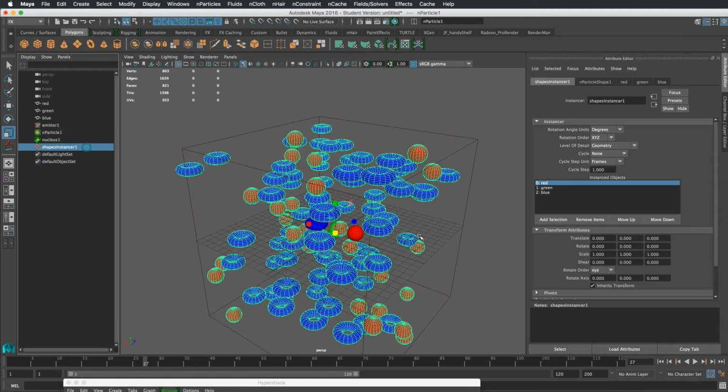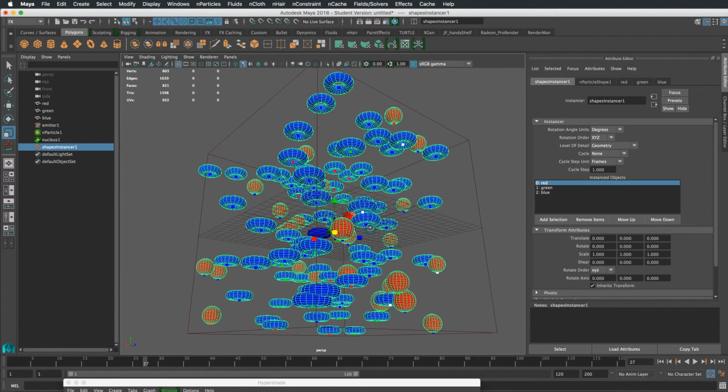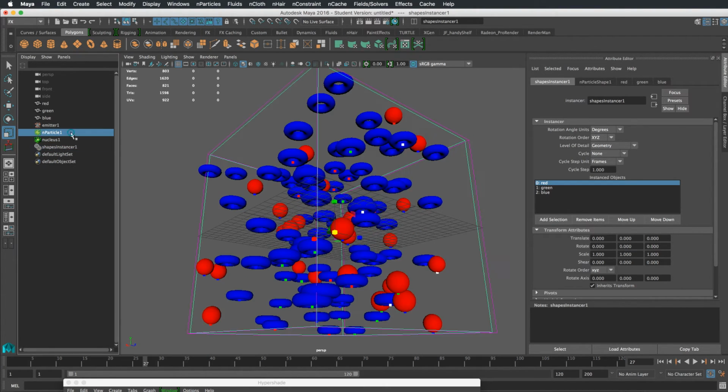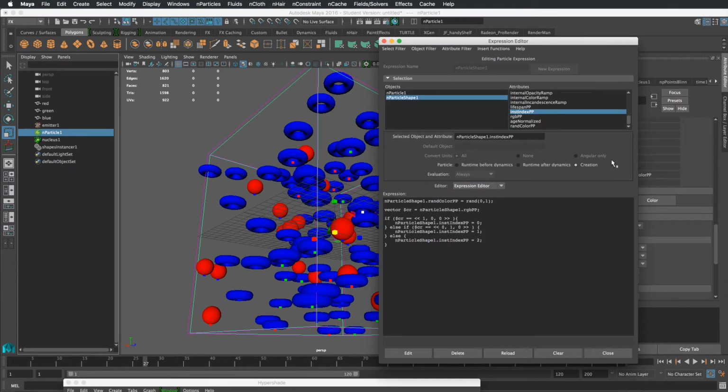So I think what the problem is that we get a color alteration after the first frame of existence. So let's move this expression out of creation, exit. I'm going to cut that and put it into runtime before, and then I'll paste that.